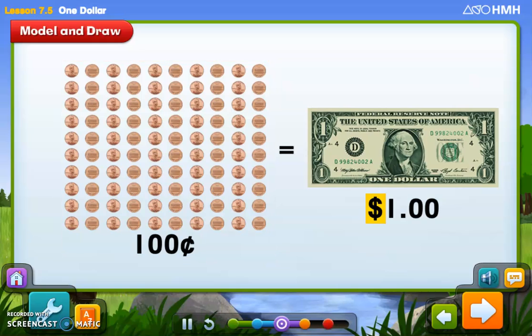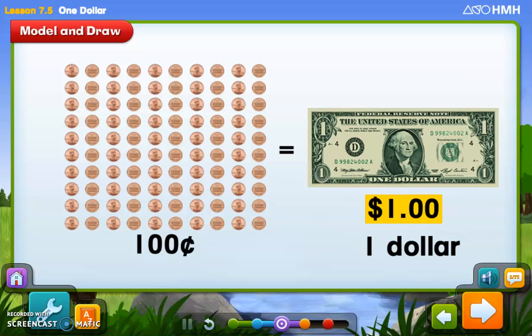When you write $1, you put a dollar sign in front of the dollar amount. Then you put a decimal point right after the number to separate the dollars from the cents. Even though the dollar sign is before the number, we say it after the number of dollars. Instead of saying the words decimal point, we say the word and. The numbers after the decimal point show the number of extra cents. When there are no extra cents, we just say the dollar amount. So we read this amount as $1.